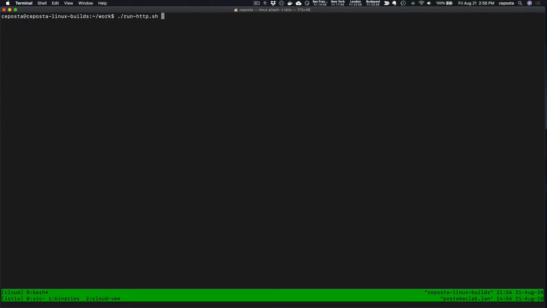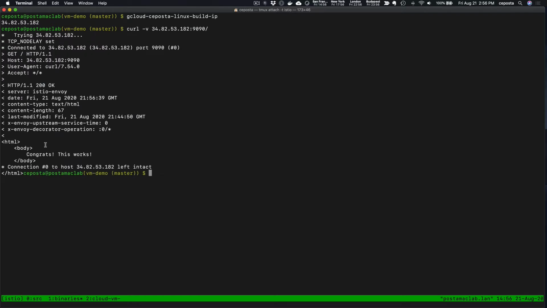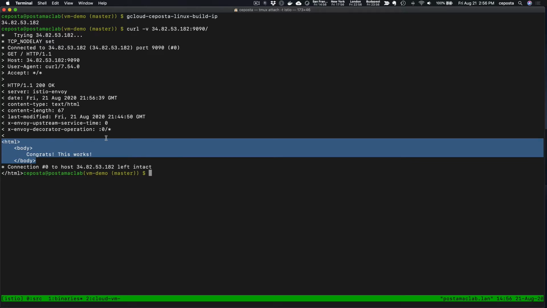First thing we're going to do is run an HTTP server here. Simple Python little HTTP server. It's going to serve a very simple response if we happen to call it. So let's, what is the command here? Let's get the IP of that particular machine and then do, I think it's that. All right, we see a very simple response when we call that.